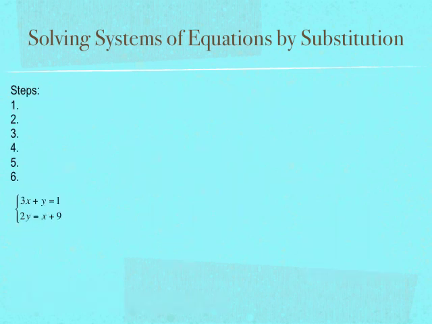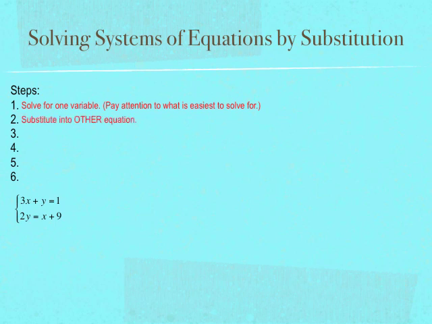So here are my steps more explicitly. Solve for one variable. Pay attention to what is easiest to solve for. I'll talk about that as we start this next problem. Next, substitute it into the other equation. Other is capitalized for a very good reason. If you solve for a variable in one of the equations, you have to plug it into the other equation. Solve. That third step, solve, only gives me the answer for one variable, so I have to back substitute. Solve again. That will give me the answer for the second variable. Then I'll check my answer in both equations.